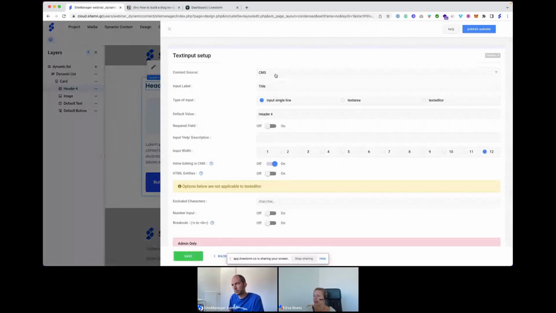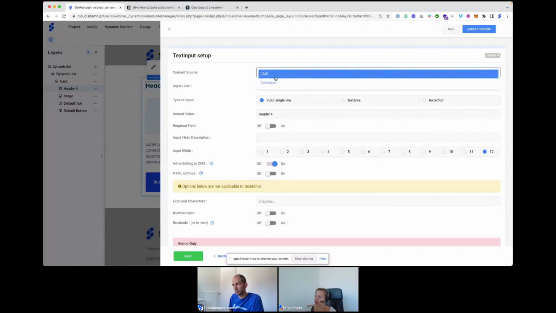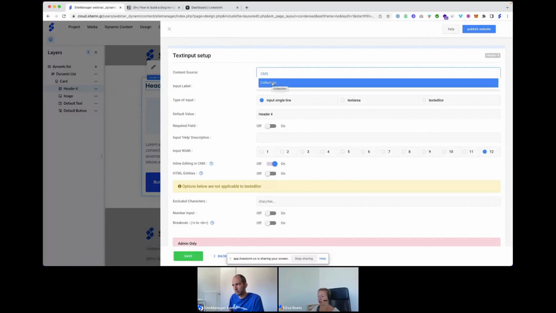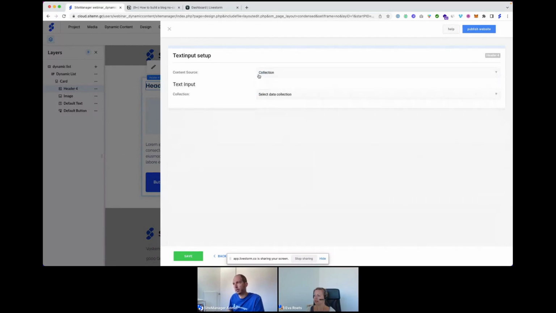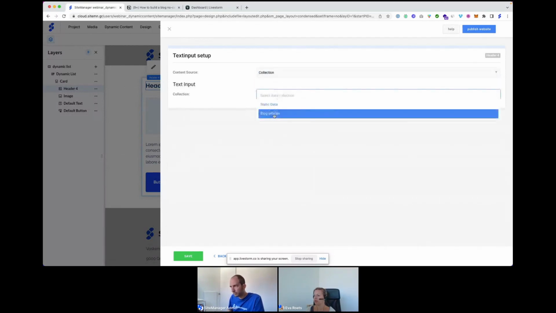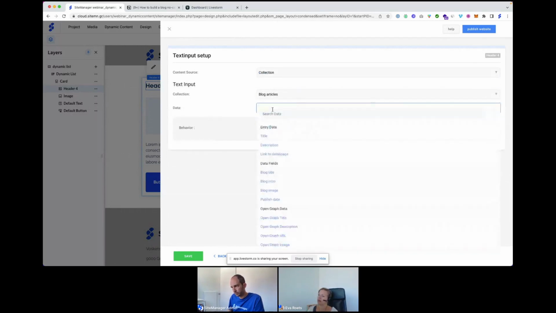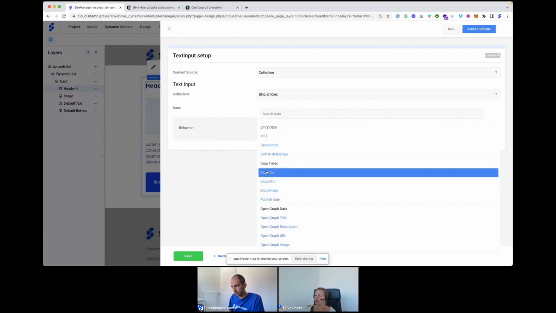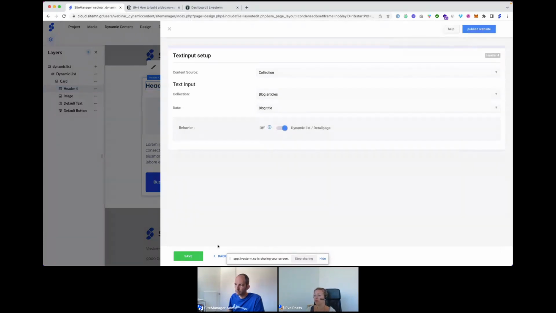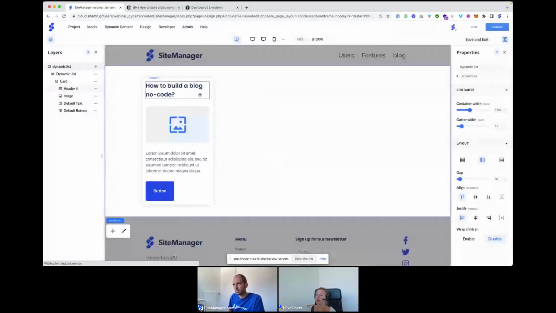And for this, we just right-click Manage Content, and we'll be taken to this window. Content source is automatically set to CMS, but here we want to go for collection, the collection that we made earlier. So here we are going to switch from static content to really the dynamic collection. Yeah, exactly. And you can see that the interface changes right away, and we can select the collection blog articles that we made earlier. And we want to select which data we want to retrieve. So this would be the blog title for the header that we created, or Alex created rather. And we'll be doing this for all items.